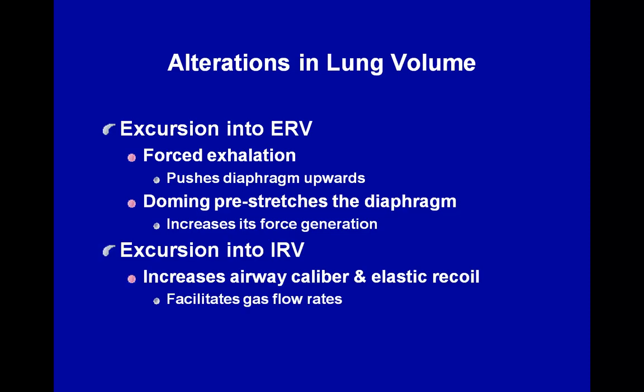Since we're actively exhaling, if we blow actively, we're going to be squeezing gas out of airways, so we actually have higher resistance to exhalation. But when we breathe in deeper into the inspiratory reserve volume, that's going to open the airways as well as stretching alveoli. So that's going to help us generate a higher inspiratory flow rate. So we've got different dynamics acting on the airways during forced exhalation versus forced inspiration.